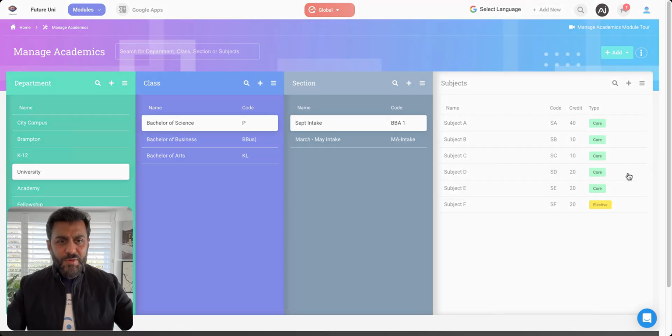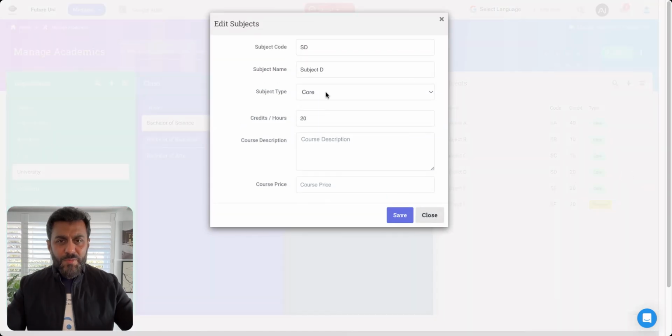types. As I said, we have core. Core means the student will be automatically enrolled into those subjects. Elective is when you mark a subject as an elective, the students will be able to opt into those subjects, or the administrators can enroll that student manually.